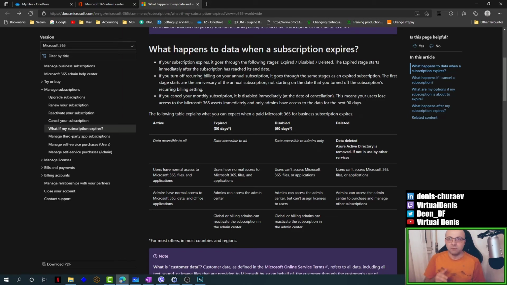Interestingly, even if you don't do anything, your trial will eventually end. It will become expired, disabled, deleted, and then after 2 or 3 months, your tenant will be gone. So Microsoft has a cleanup mechanism. And if at any point until it's fully gone you come back, pay, and buy a subscription, you can reactivate all your users and start working.